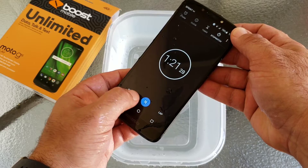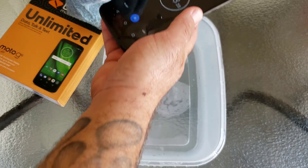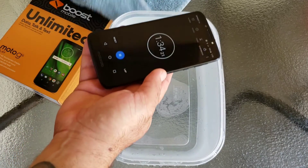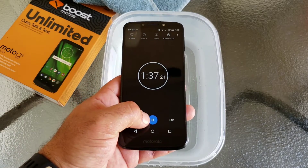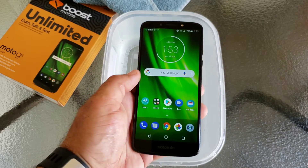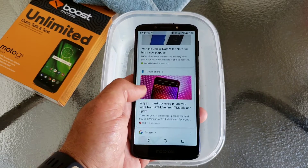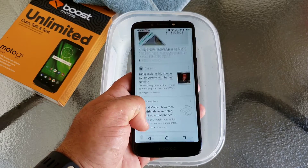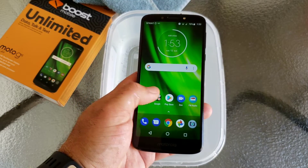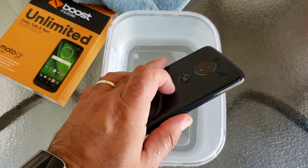The display is wet so I'm having trouble stopping the stopwatch. I have a towel here — I'll wipe the display dry as well as my fingers. There we go. It seems it was just because the display and my thumb were wet. Testing screen sensitivity now — scrolling through the Google feed and opening some applications. It doesn't appear that any water got into the display itself, and I'm not getting the notification that the headphone jack is plugged in.